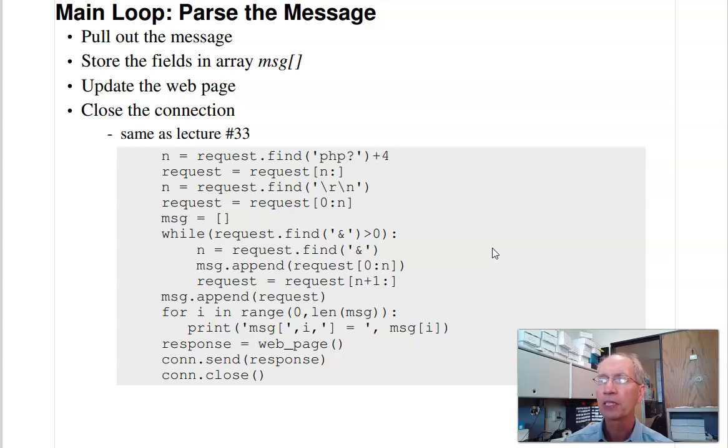I'll then parse the message that came back from the client. Basically pull off everything that you don't care about, just the actual message, which is: look for the keyword request, then PHP, then character line feed. That pulls off the data. The different fields are separated by an AND. Once you get that all parsed out, echo back my web page and close the connection.